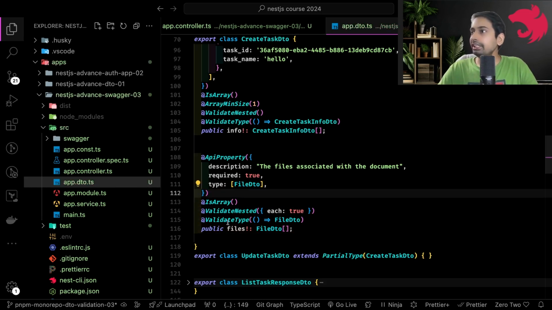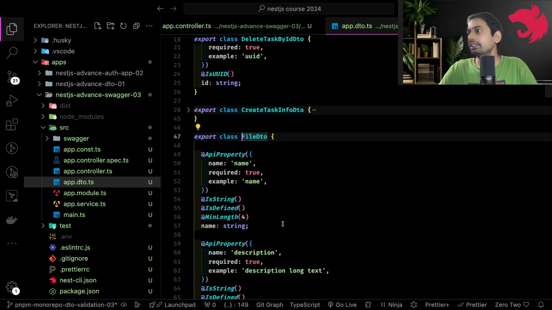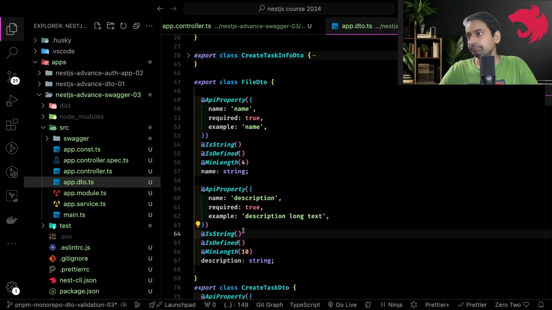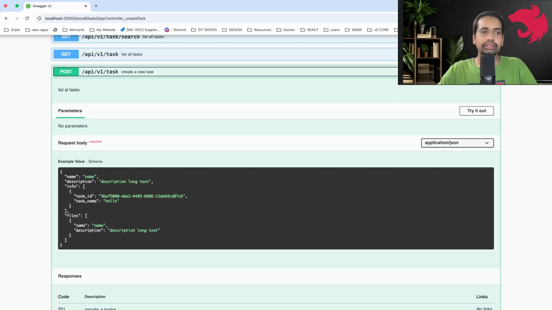Each and every array item should follow this validation criteria. And what are the validation criteria? Name is required, it's a string, is defined, minimum length is 4. Description is defined, minimum length is 10. Now if you go to the console, here you can see the validation criteria.